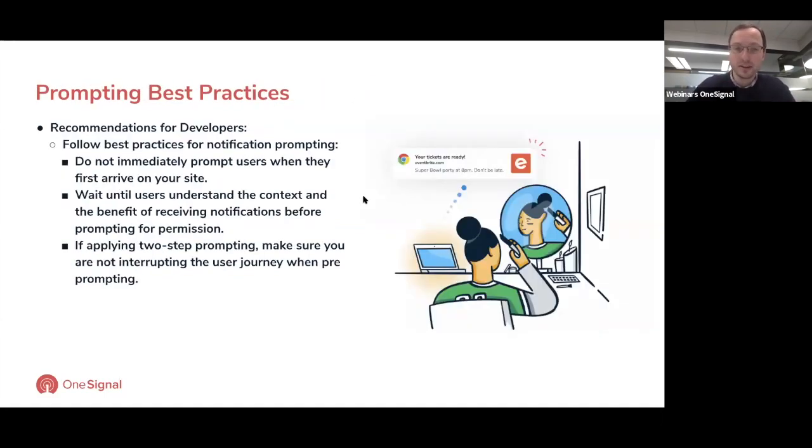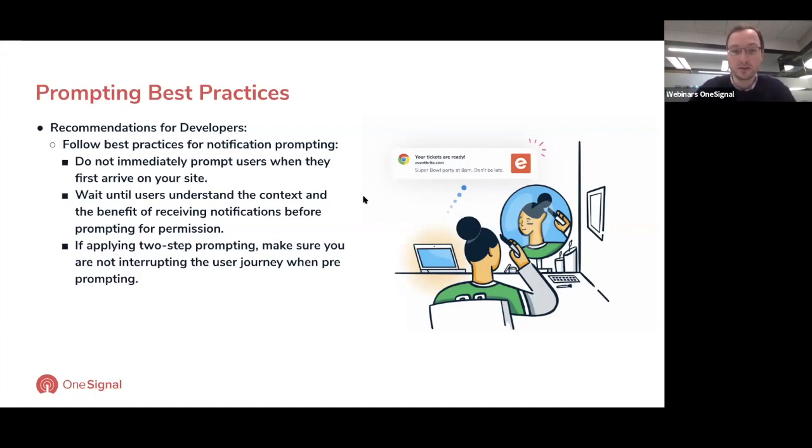So in order to adapt to these best practices and in order to be one of the websites that benefits from this, there are 3 recommendations that we have here. The first is don't immediately prompt users for permission when they first arrive on your website. And in particular, make sure not to use the native prompt. Don't try to display that as soon as someone visits your website, because not only will that tend to have a pretty low opt-in rate, but that's also going to result in users likely seeing the quiet prompt in Firefox and Chrome, or not seeing a prompt at all in Safari.